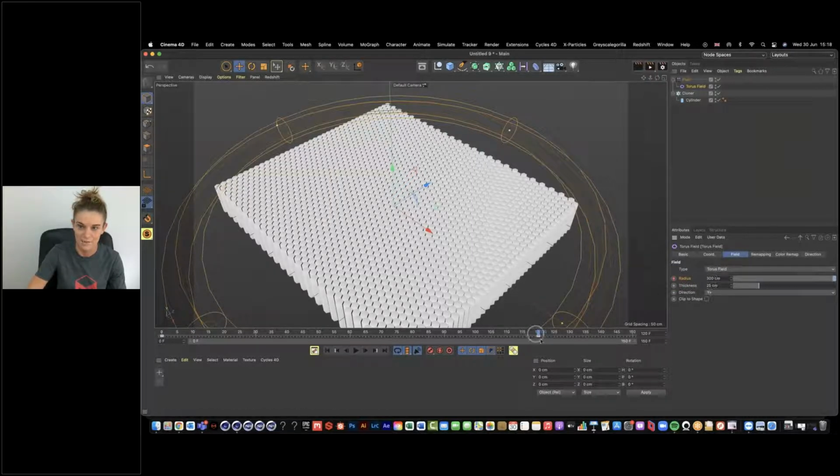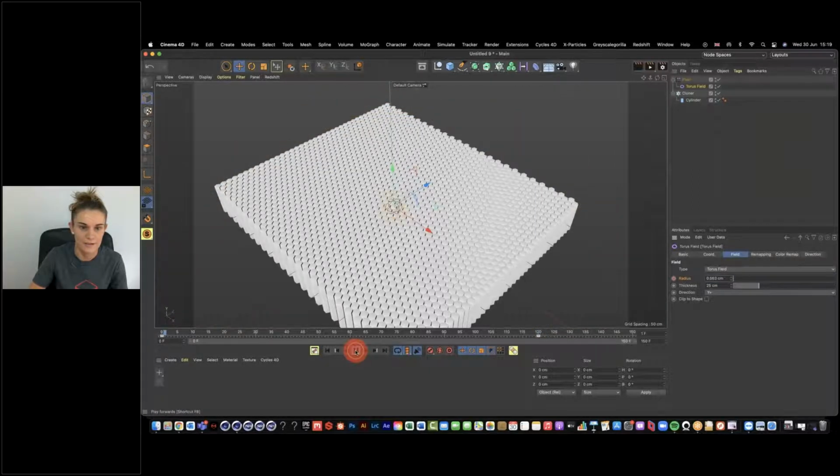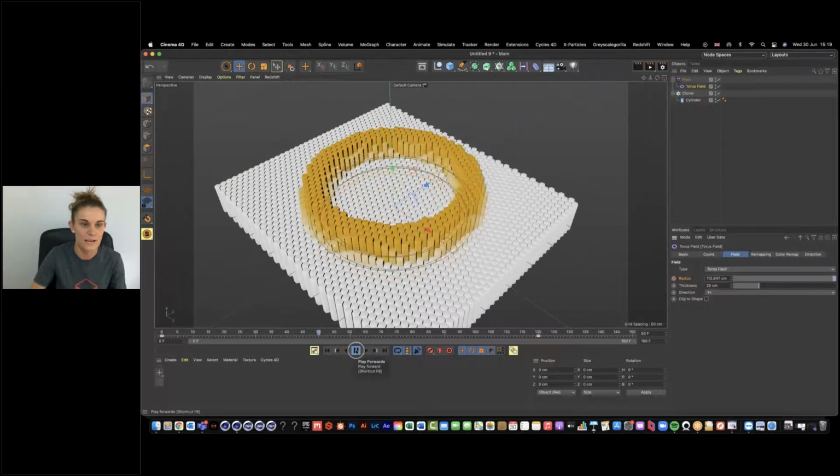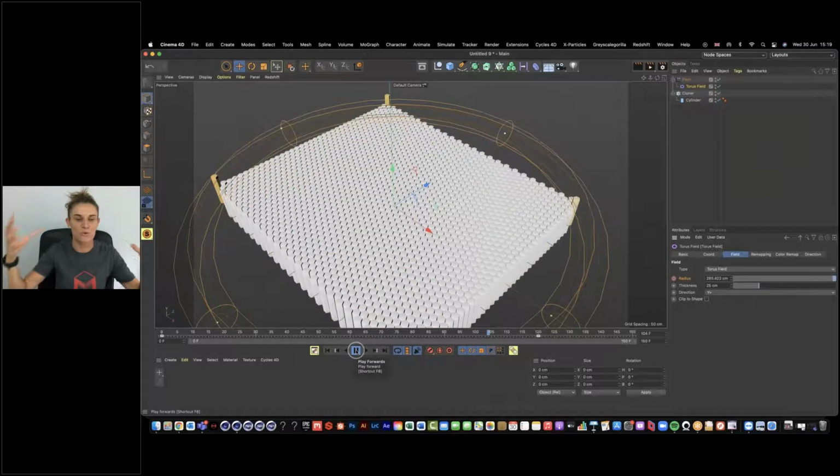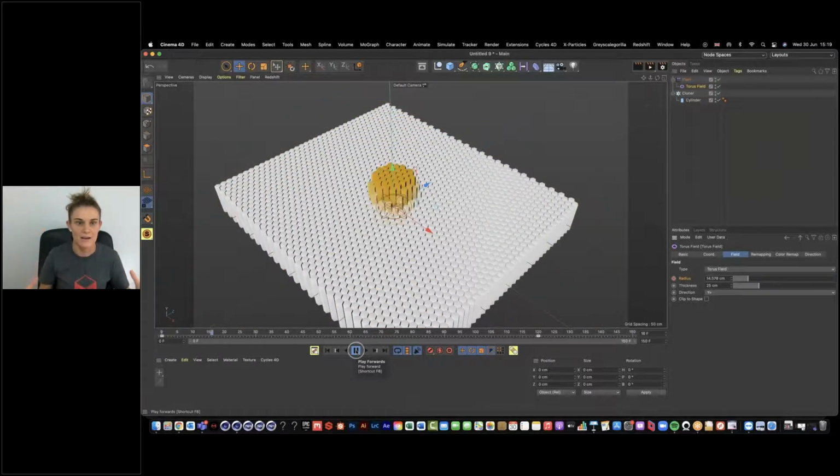So all I did there was I went back to frame 120, entered a value of 300, and then kind of set a keyframe. And what it does is it will just replace the previous one on that frame. All right, cool. So let's play that through again. Okay, cool. So we're getting that initial kind of animation happening.